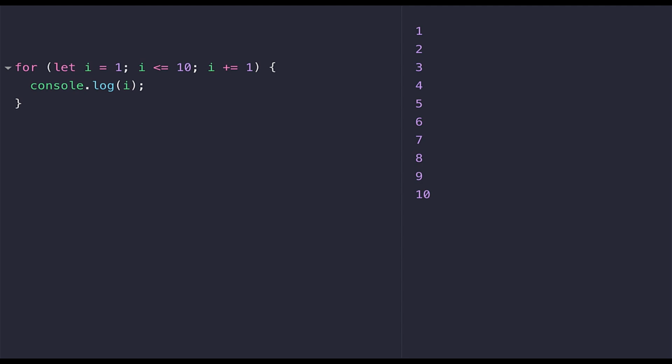A while loop, however, is quite useful when you don't know what the end condition is. A simple example would be taking some user input and only finishing the loop when they enter a false value. Or a more complex example might be where you're reading from a buffer or a stream and you don't know when the result of that is going to end.